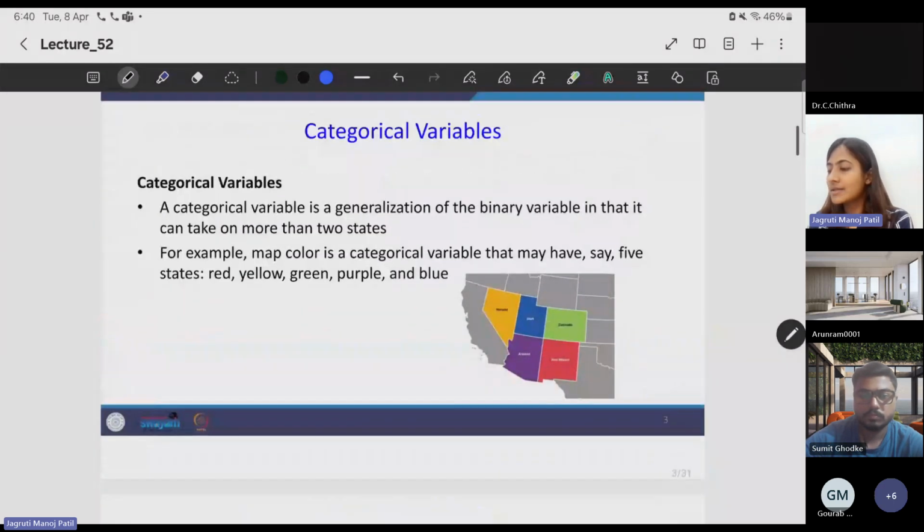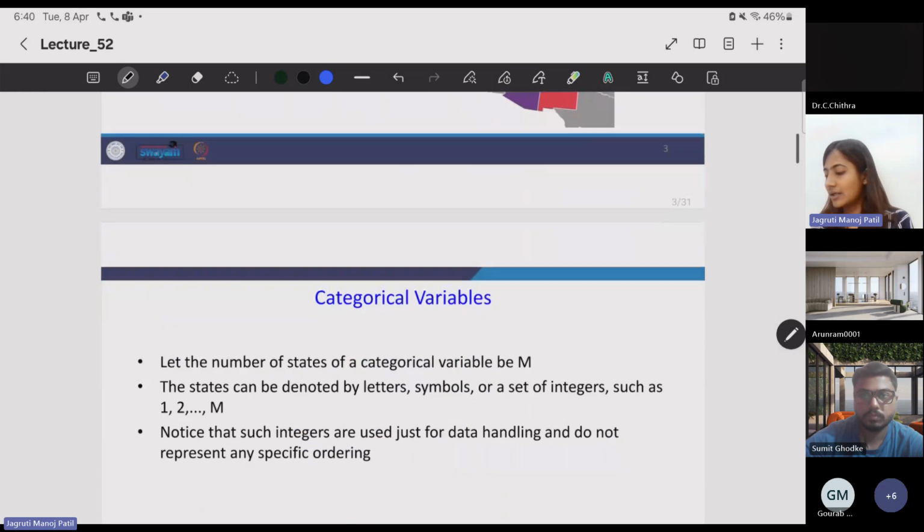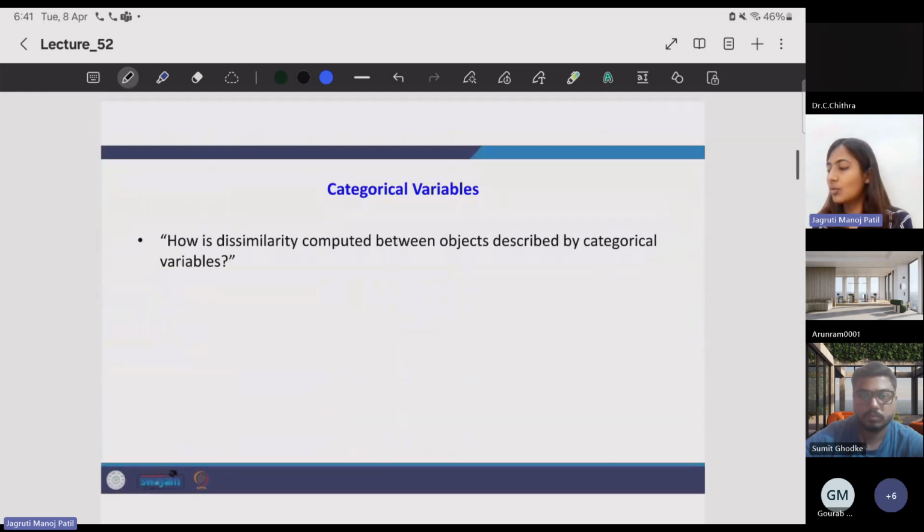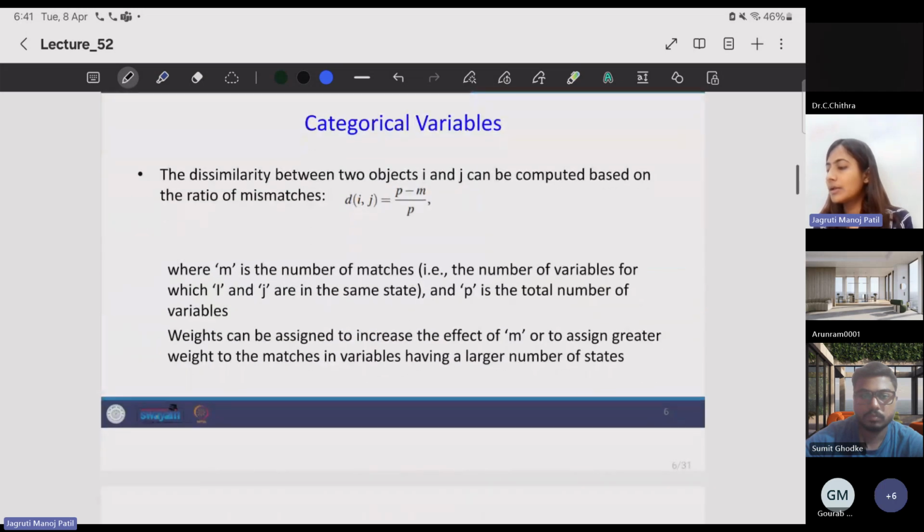Okay, now here that's a categorical variable. You see why? Because you have different categories right here. You have a total of 5 different categories that are shown to you. So you should be able to interpret data as and when you look at it. If you aren't able to interpret it, it's high time for you to go and try to plot the data sets. If you plot a scatter plot, a bar graph, or a line plot, you'll be able to understand the difference between the data sets. Okay, so here also they are trying to show that the dissimilarity between objects can be computed based on the ratio of their mismatches.